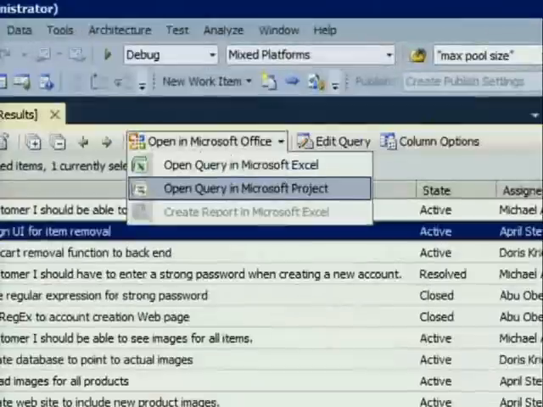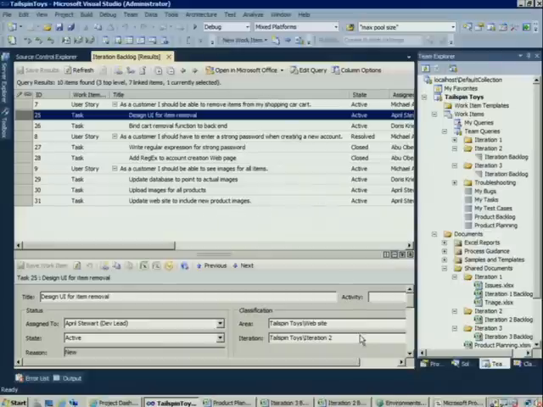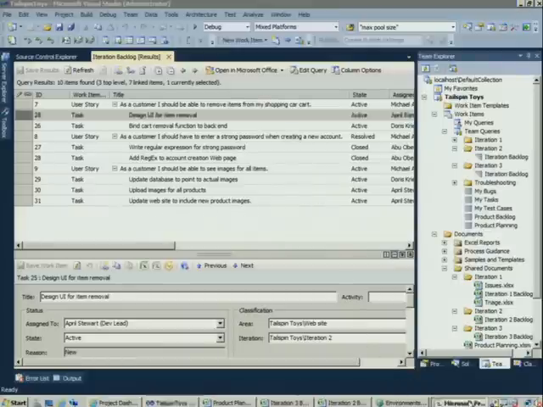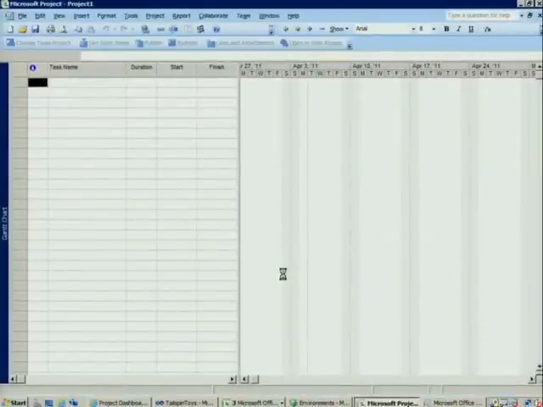So here, the gentleman's point about where's the integration with Project. I can take my second iteration here and now open this iteration within Microsoft Project. So if I wanted to get a clearer sense of how this is actually working within the scope of a project look and feel, I can go ahead and do that. I can also, as I said before, see how this actually propagates within something like Excel.